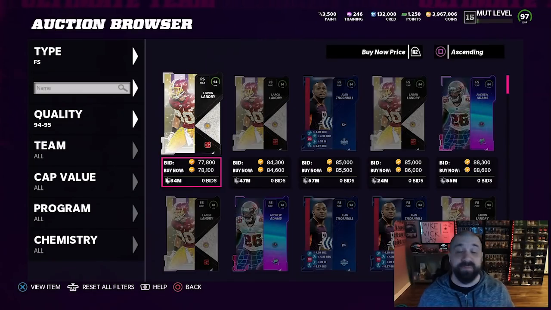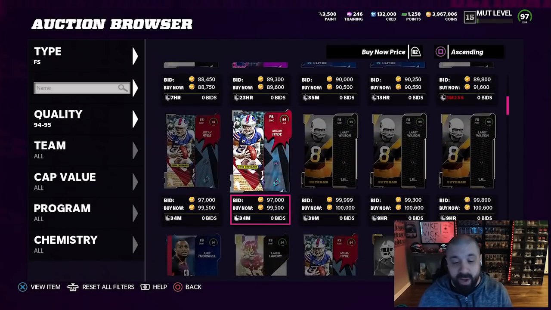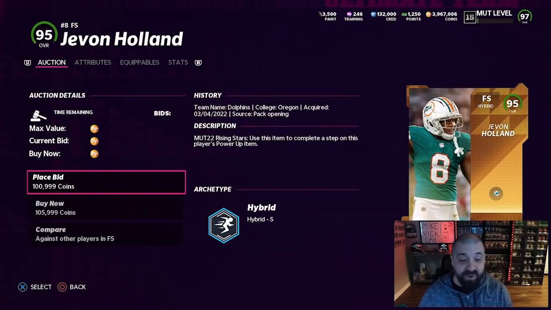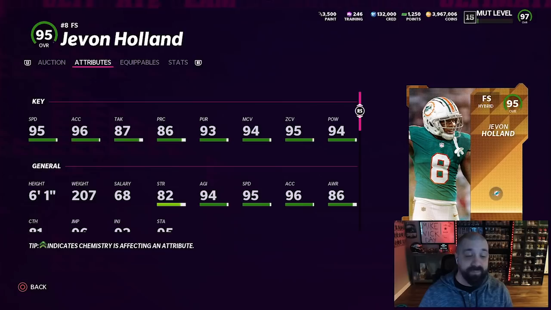There's a lot of good free safeties in the game. Justin Simmons, probably my favorite one so far this year. Ronnie Lott's a very good card. Brian Dawkins, Jeremy Chin. But we got to bring up this brand new Rising Stars card, Jevon Holland, that just came out this past week for 100,000 coins. This is a great, great pickup for you guys, especially if you rock 2 free safeties on the field at the same time, even if it's only in certain formations. He's very good, and for 100K, I like it a lot.